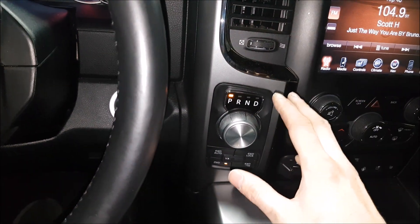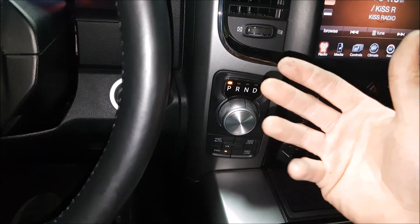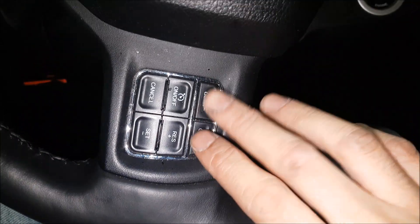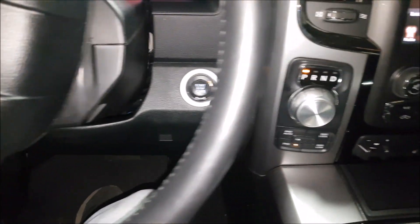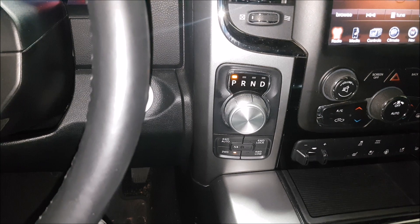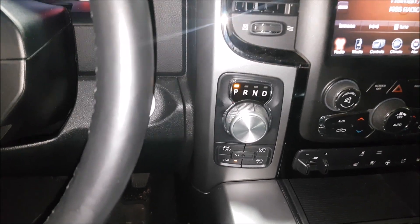There are a couple of things I don't like about this. At first glance, you don't know where to switch gears to hold the gear — it's not obvious where it is. It's actually on the steering wheel. Once you get used to it, it's not an issue, and it is quite convenient just having your thumb there. What I don't like is — I'm kind of old school — when it comes to the powertrain, I like as many mechanical things as possible as opposed to electronic.